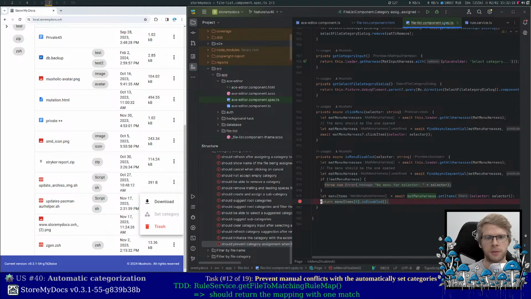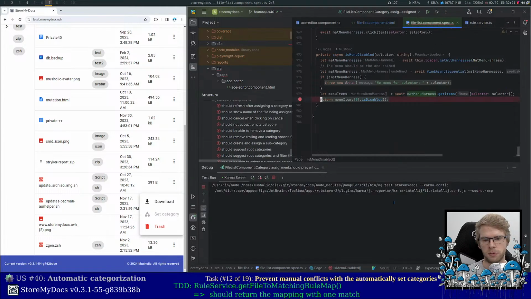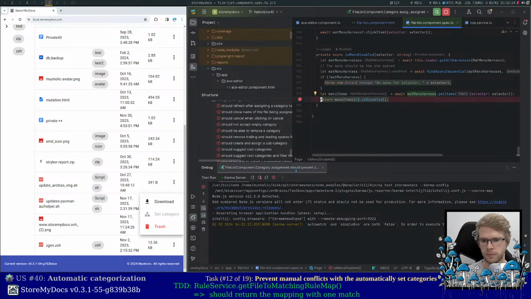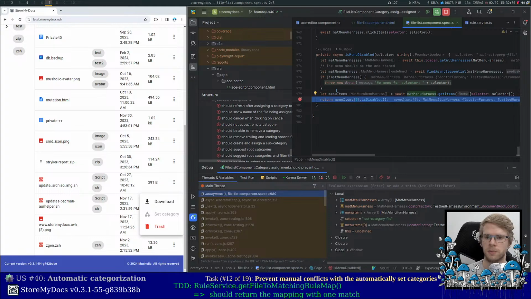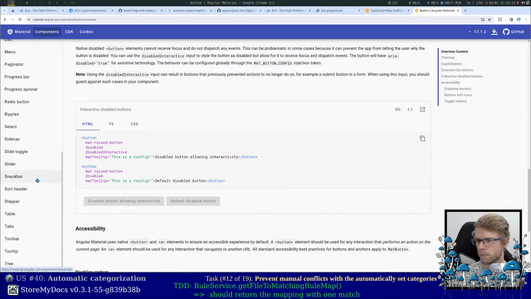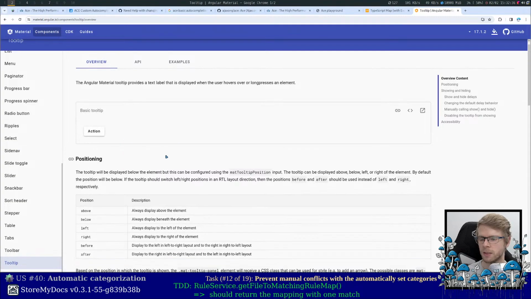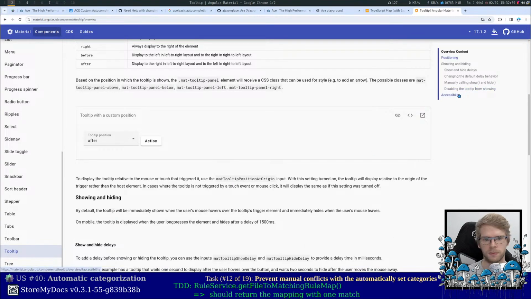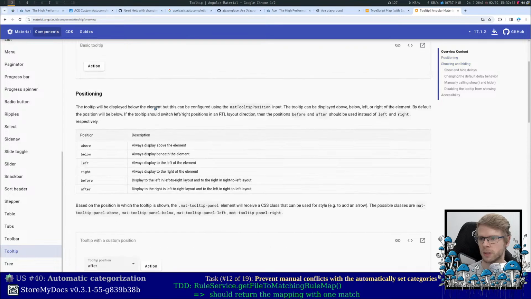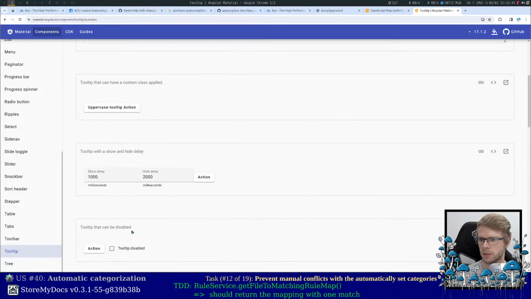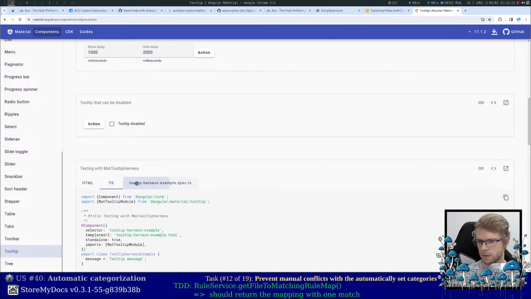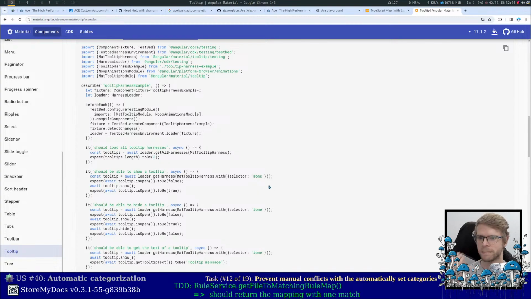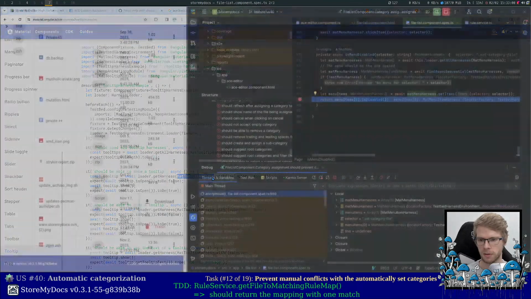Okay, so I will try to debug this, and I will see in which way I can get the tooltip. Or maybe I know. Yeah, they probably have a test for getting the tooltip. So if I'm looking at, yes, here. Okay, I can probably do this. I will try.